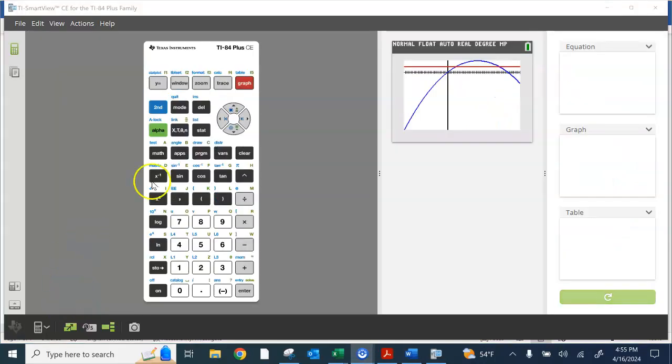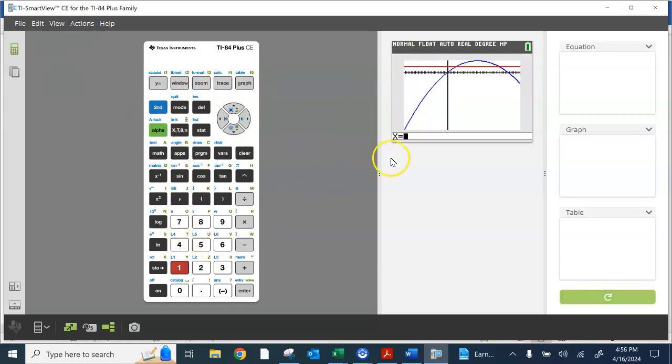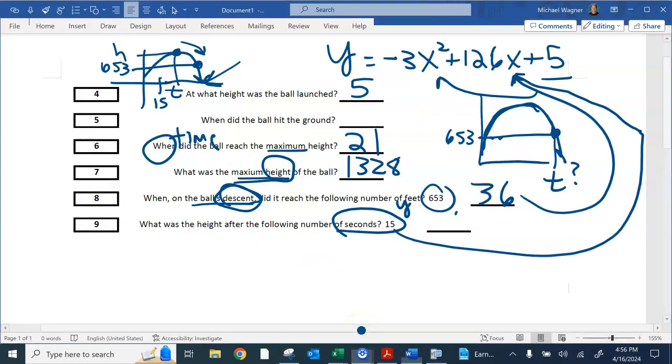Okay, so to figure out what the value of Y is for a value of X, or what the height is for a time in seconds of 15, you go to second, calc, and here you're going to pick value, okay? So you're going to pick 1, and see how a little cursor comes up? It's basically telling you plug in a value for X, or time in this case, and we wanted 15, right? So then you hit enter, and boom, it tells you. Isn't that a nice quick calculation? It tells you that when X is 15 seconds for this equation, the value is 1220, which is a nice quick way of doing it. Okay, good. So that's 1220.